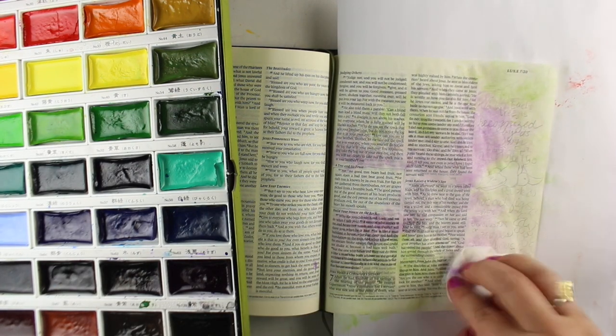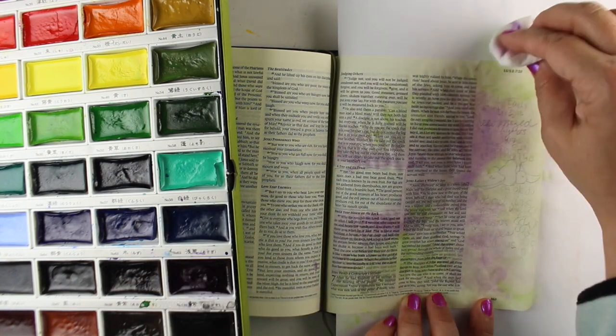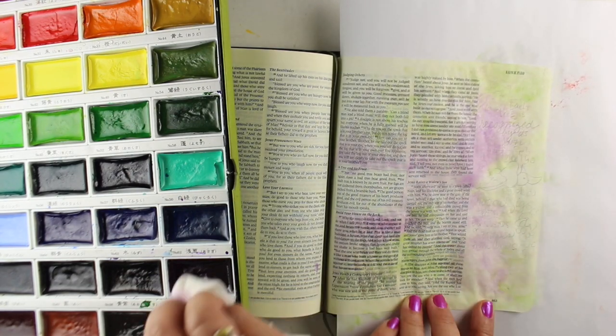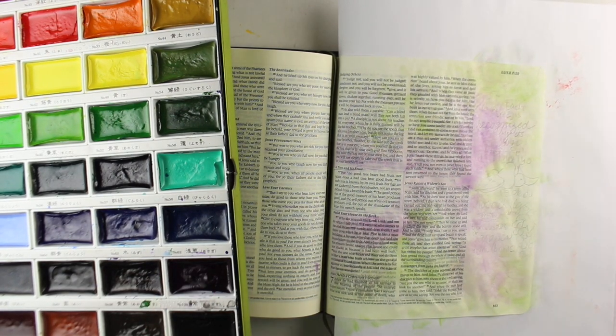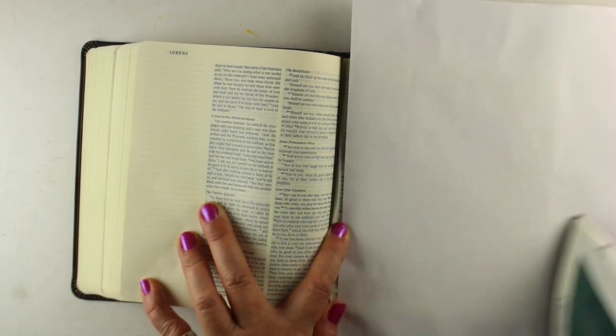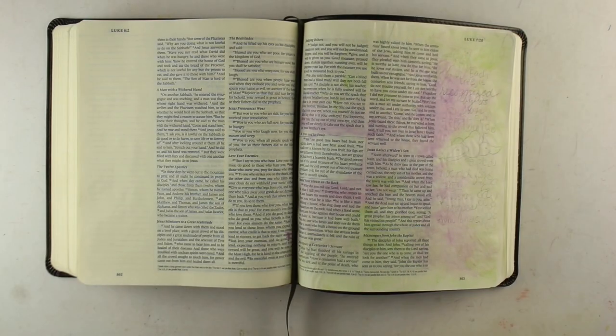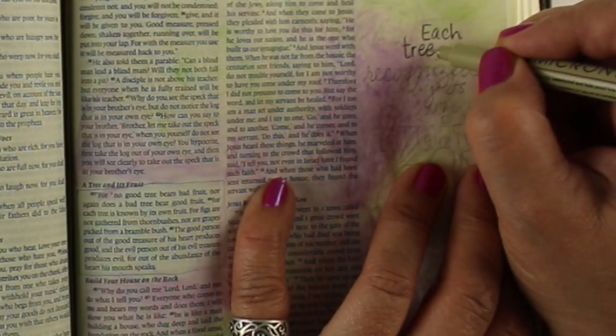I just wanted a light color around the whole thing before I started doing the lettering. One thing I did find is that if I do really heavy color and then do the Micron pen over top of it and then try to do any of the baby wipe work on top of that, the Micron pen doesn't really stay — it sometimes bleeds. So that's why I want to make sure I do my color ahead of time. So I'm ironing with a hot iron — just iron real quickly, doesn't have to be for very long. No steam — don't ever use steam, and don't use a heat gun. I've had a couple people ask me about using a heat gun; you'll melt your book and get everything all warped.